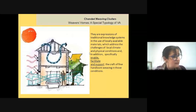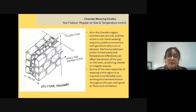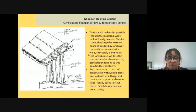Anyway, let's go on to the next slide. There's regular airflow and temperature control in these buildings, which is most needed when you're working with threads, especially silk. You need very good humidity control, because the fine twisted yarn tends to break easily, and temperature differences can affect the tension of the yarn on the loom, producing uneven results. So these homes have all been built with that in mind. But the pakka homes being built by the government don't take these things into consideration. They're all standardized forms of building. And then there's this flow of air, and the locally quarried chinkari stone which keeps extreme heat and cold at bay.